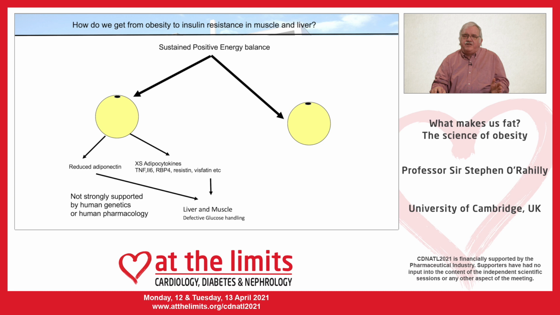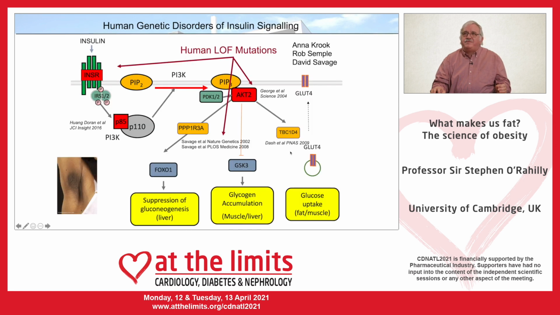And perhaps there's a stronger argument for a different way of looking at this problem. And that is that adipose tissue is the safe and professional place where we keep our excess nutrients. And it's only when we stop being able to safely store them there that we redirect those nutrients to non-professional macronutrient storage tissues.